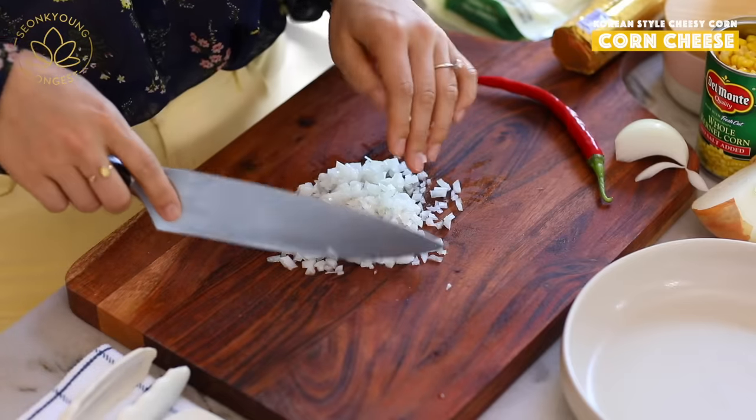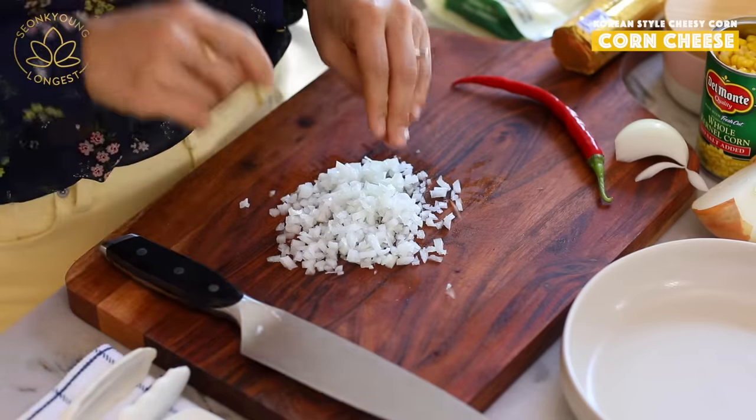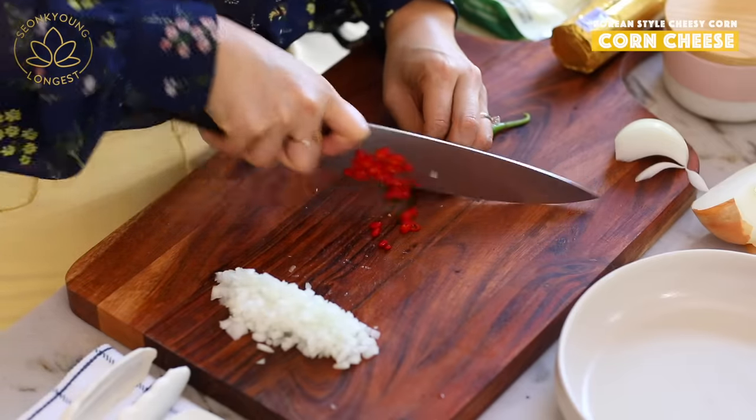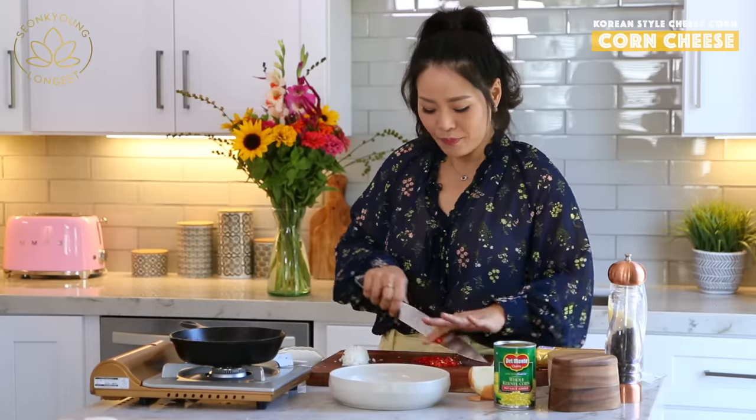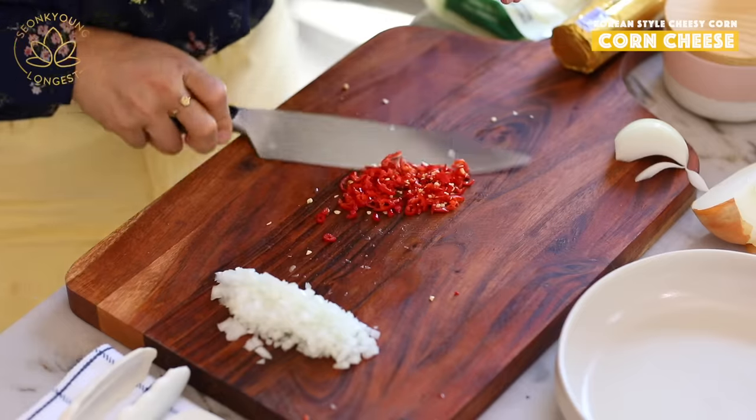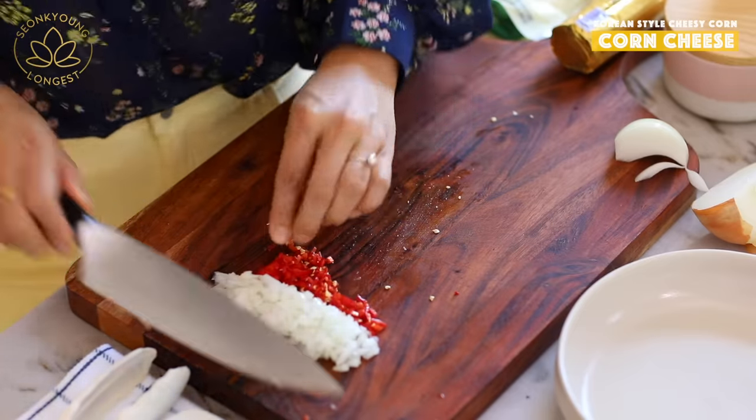I just chopped a quarter of a medium-size onion and a red chili. This is optional. Corn cheese is a really kid-friendly dish, very mild, with a little hint of sweetness and very cheesy. But I have to spice things up a little bit, and I think the savory and sweetness go amazing with the chili. If you're making this for little ones, you don't have to add the chili, but I'm just doing it.